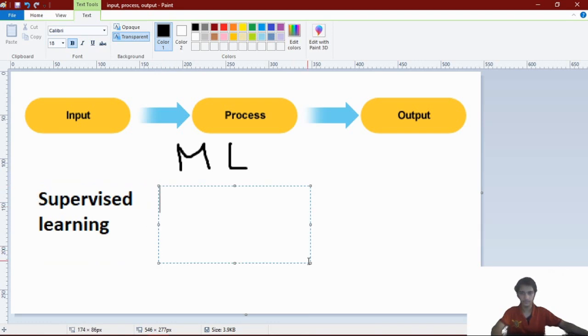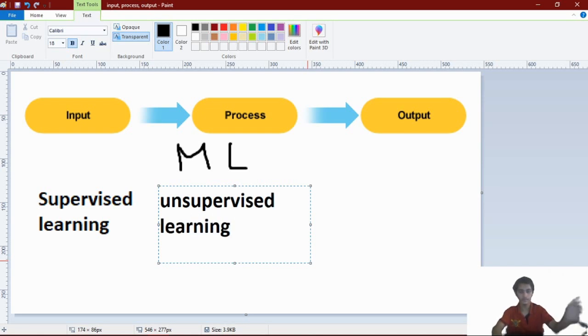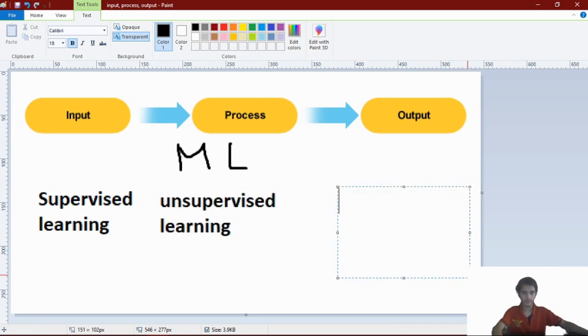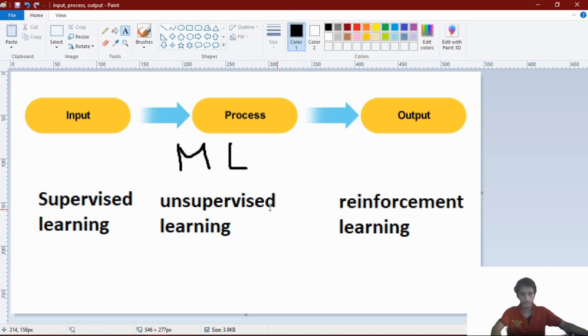Then unsupervised learning, and lastly we have reinforcement learning.